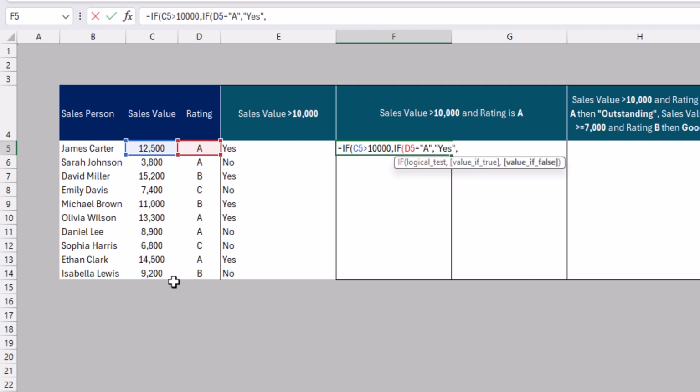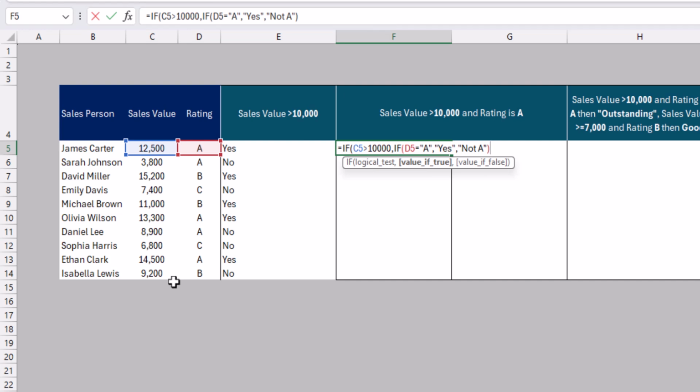And if no, I'll type between double quotes, "not A", and close my double quote. And be focused that we now need to close our bracket for the second if. So I'll close my bracket because I ended it. And then it will refer me back again to the first if I already started with. So now I'm in the value if true.